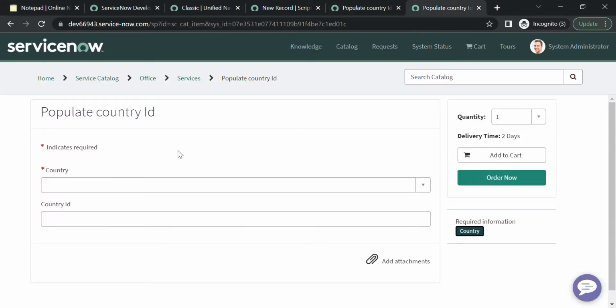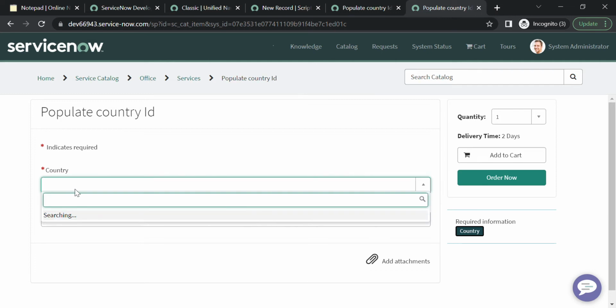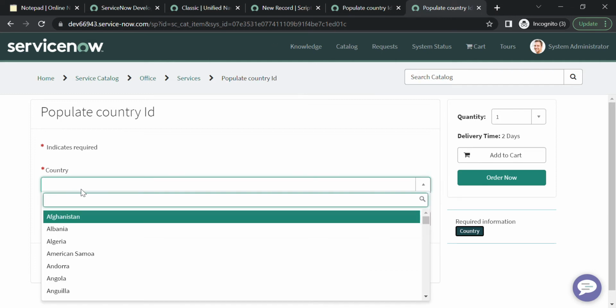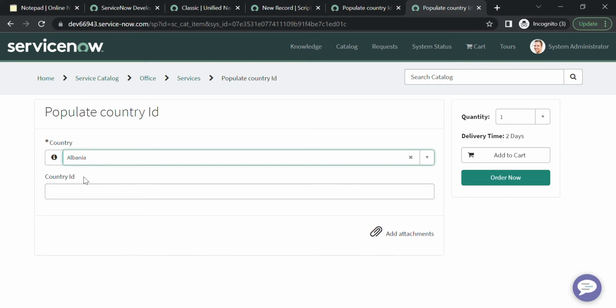You can see this on the catalog item form. When the user selects the country, the requirement is that the country ID should populate here. For that we need to write one script include and one catalog client script in which we will use GlideAjax.